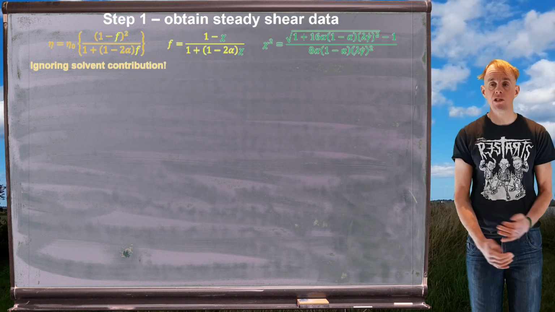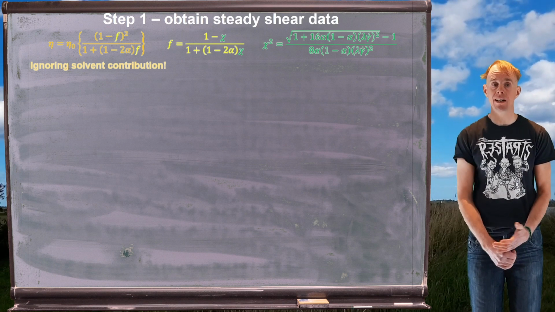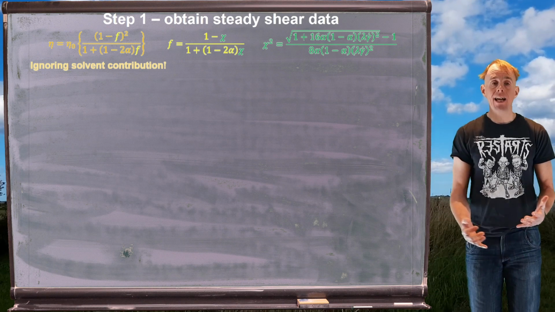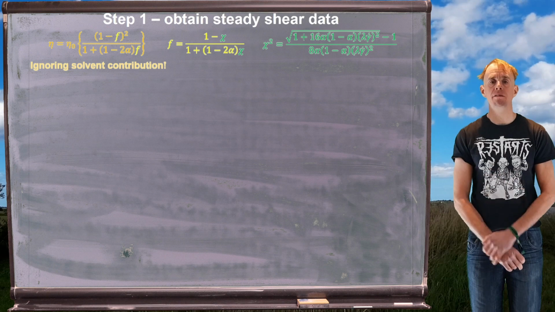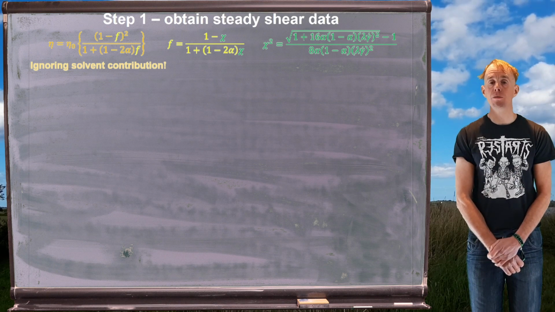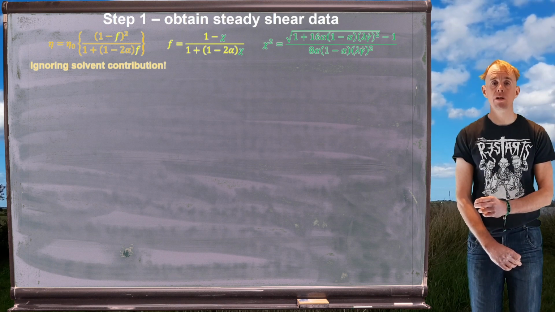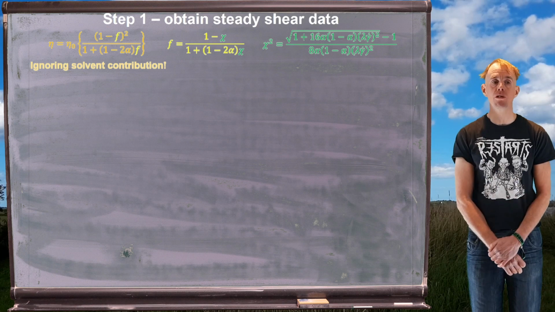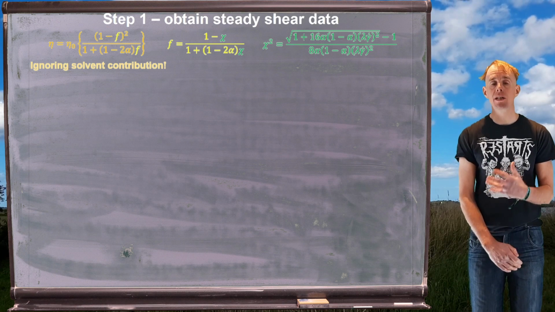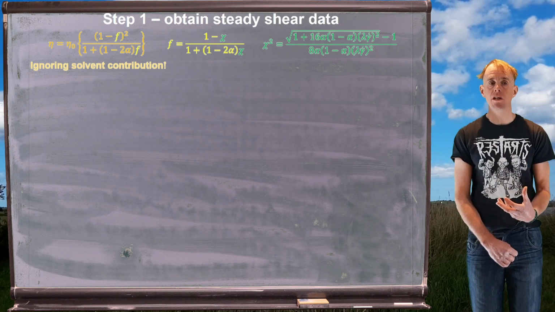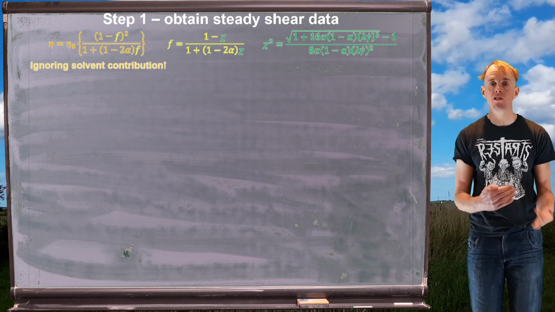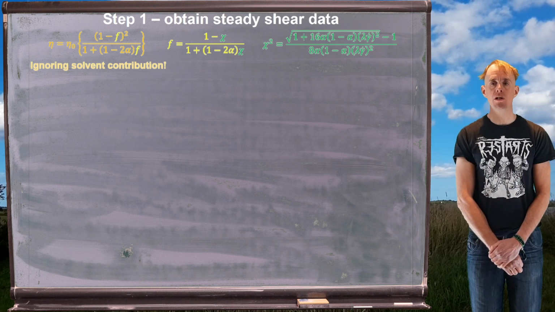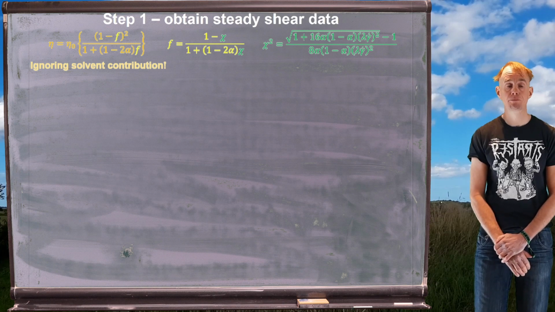The solvent in this case is deionized water. It's a fairly low viscosity. I wanted to eliminate that because the capillary thinning expressions that I've got for the extensional rheometry don't include those contributions from solvent viscosity. And so if we can capture the steady shear data without having to include solvent viscosity, it just means that we can consistently use that same assumption across all the different experimental techniques. So I'm ignoring the solvent contribution.